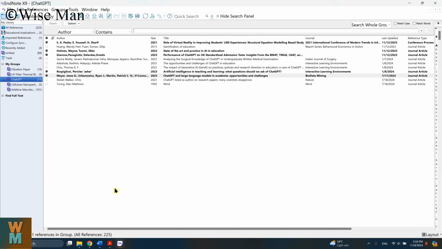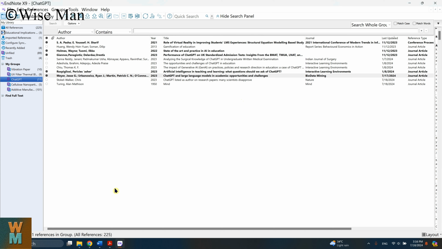Now, to cite it in EndNote, you can't download any APA style citation for EndNote. It is not available as per my knowledge. But if you want to provide this citation as an EndNote file, you can open an EndNote file, go to New Reference, click on that icon. It will provide a dialog box in which you can provide the details of a new article, the same as we do for a journal article.